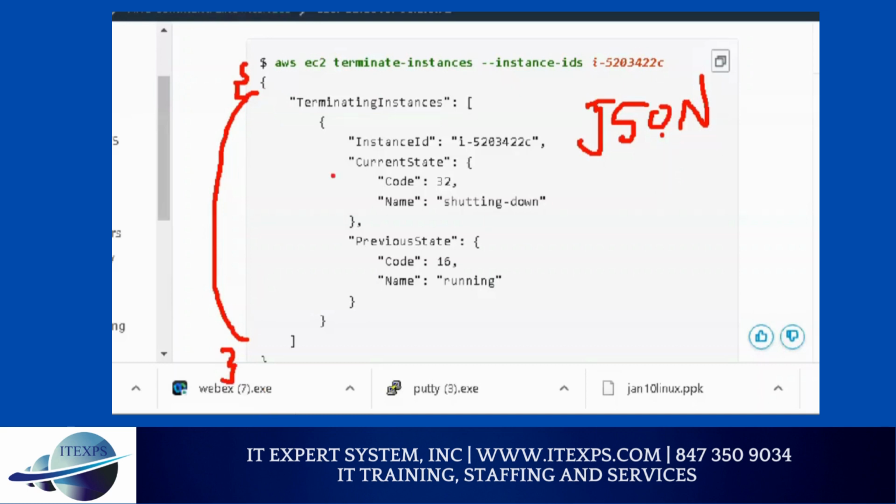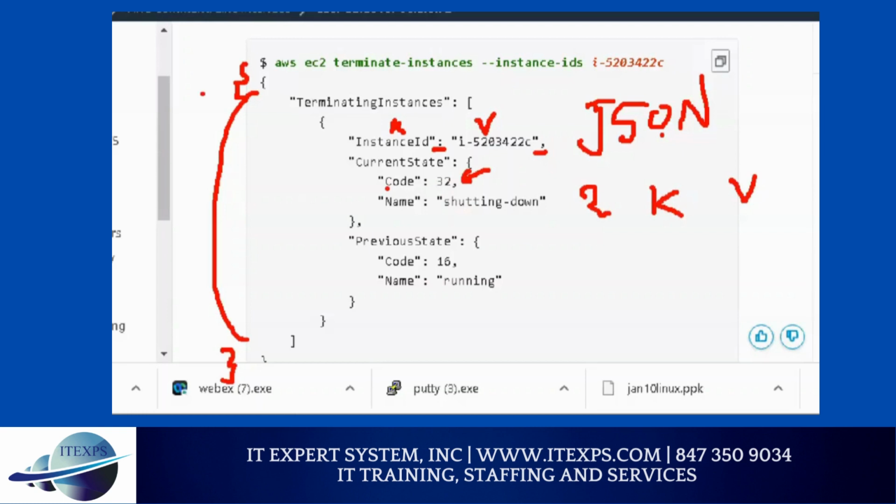Rule number 2: if you have a key, it will be in double quotation marks, then you have a colon, and then you have the value. So key, value, and then comma. For example, key, colon, and if it is a numeric value, no double quotation, then comma. If it is a string value, double quotation, colon, value. Make sense? That's rule number 2. Say with me: key, value.